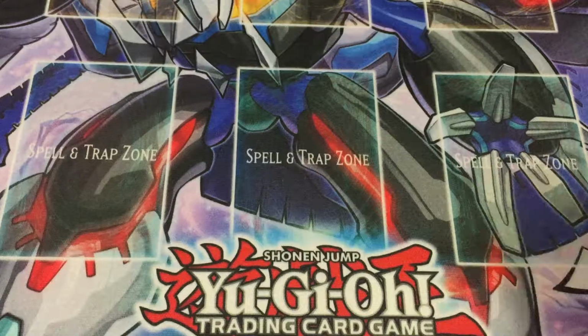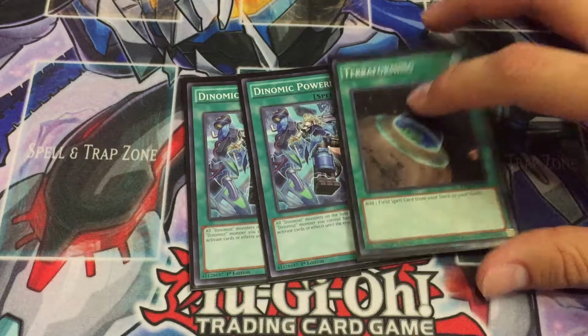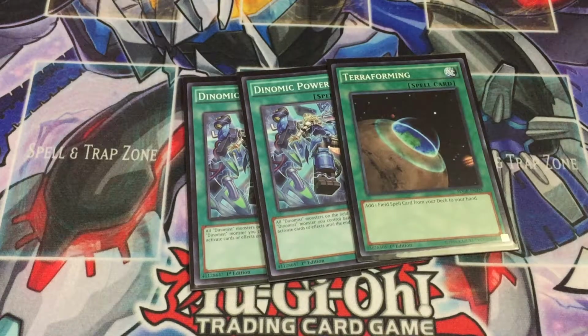Now for the spells, we play 2 Dynamic Power Loads. This card gives all your Dinomist monsters an extra 300 attack and defense, as well as it gives all your Dinomist monsters an Armades-like ability, where when they attack, your opponent can't activate cards or effects during the damage step. Then we also play 1 Terraforming to search out your field spell, as well as to thin your deck should you already have a copy in your hand or on board.